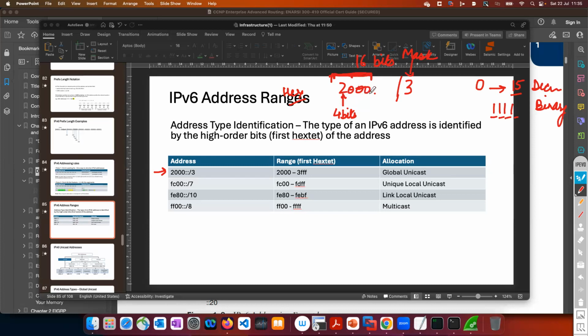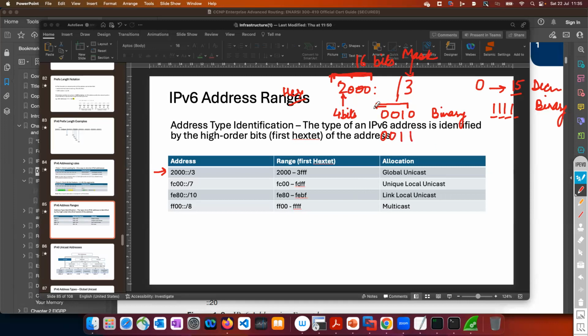That's why this is your 4 bit. So when we are saying 2000::/3, that means to represent this 2, it is 0 0 1 0 in binary. And I need the first 3 bits, starting from the left-hand side, to remain the same. So what else can I have?